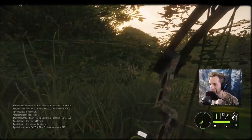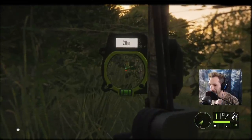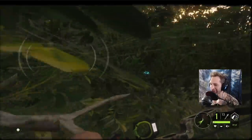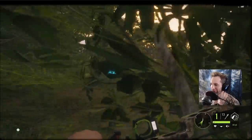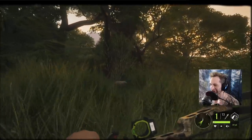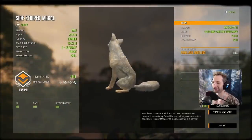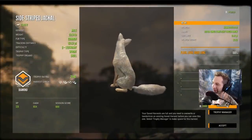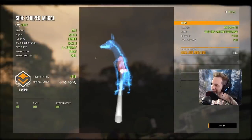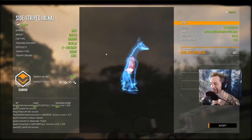13 yards away — we're going to hold it right tight to his front shoulder and kind of tuck it in right behind the spine and shoulder blade. All right, here we go. Perfect shot, that's a vital hit! Oh my god he's down — we just took down a nine legendary jackal with the bow and snuck up to 13 yards away. I am so hoping he's going to be a diamond. Oh my god, he's a diamond! A 29.40 diamond — liver right lung at 13 yards away. Did we really just make that happen? We did!